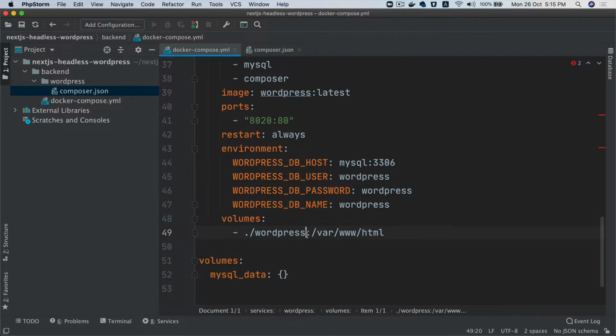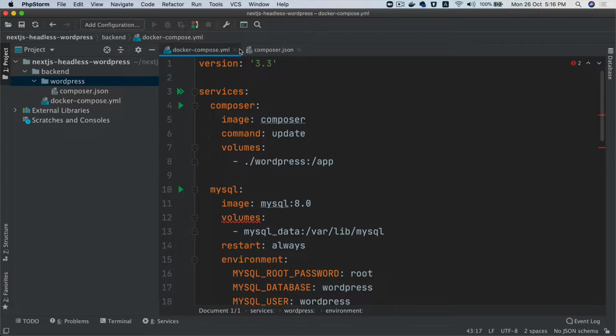Okay, again, this is for your host local folder, WordPress, which is this one. So this is where the data will be persistent. And then this is for the Docker container. All right. The benefit of using this is that the container will share the same files with your local host, which means that if you make any changes to your WordPress files, you don't have to do anything out of the box. Those changes will automatically be visible on your site. All right, awesome, sounds good. Now let's do some magic.